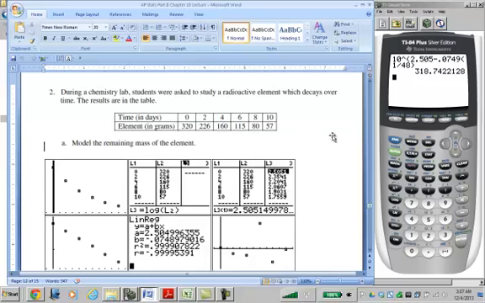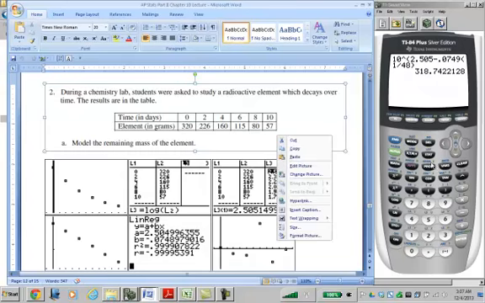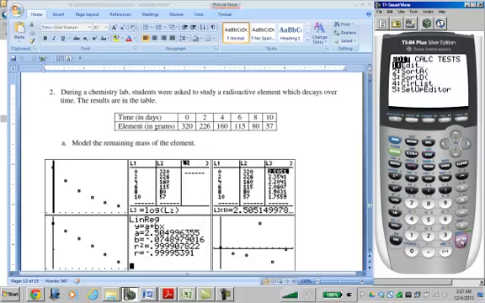So get your data into the calculator. Let's just look at it. So here's the stuff in the calculator. Let me get rid of the things in L3. Okay. Let's just do a scatter plot on L1 and L2 to make sure we're all squared away, that we can see that it is curved, that we do not have a straight association. Zoom 9.